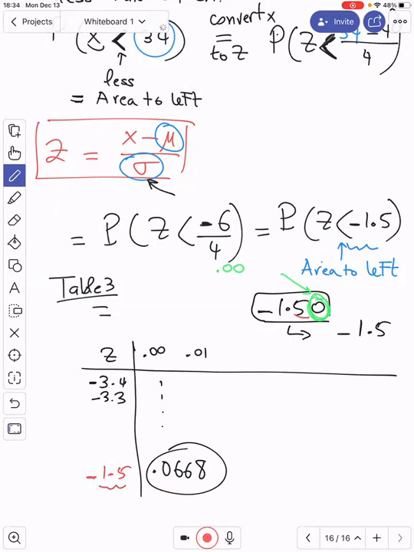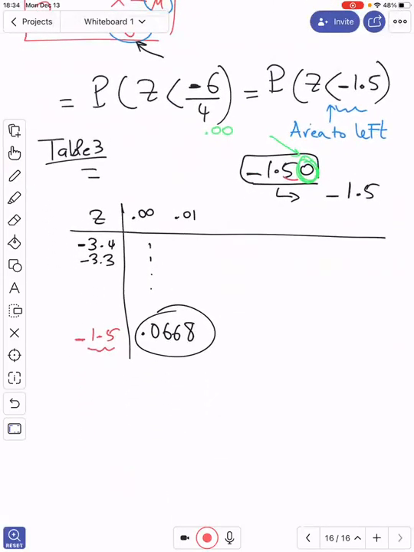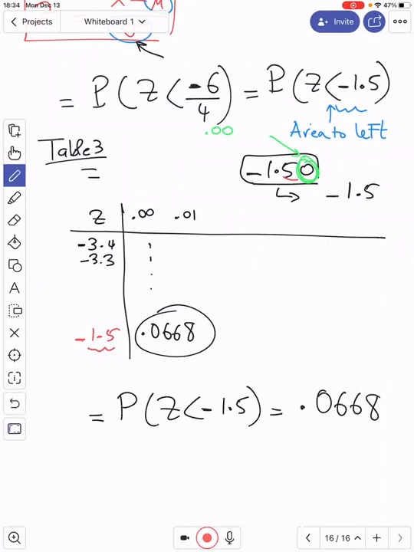I don't know why some of you got this wrong. Probably because if you take 1 plus 1.5, that's different from negative 1.5. You don't get the same answer, okay? So be careful. If you have a negative, you need to use the negative values of z, okay? So the answer here, the probability that z is less than negative 1.5, would be 0.0668. It's negative 1.5, so just be careful when you use the table.